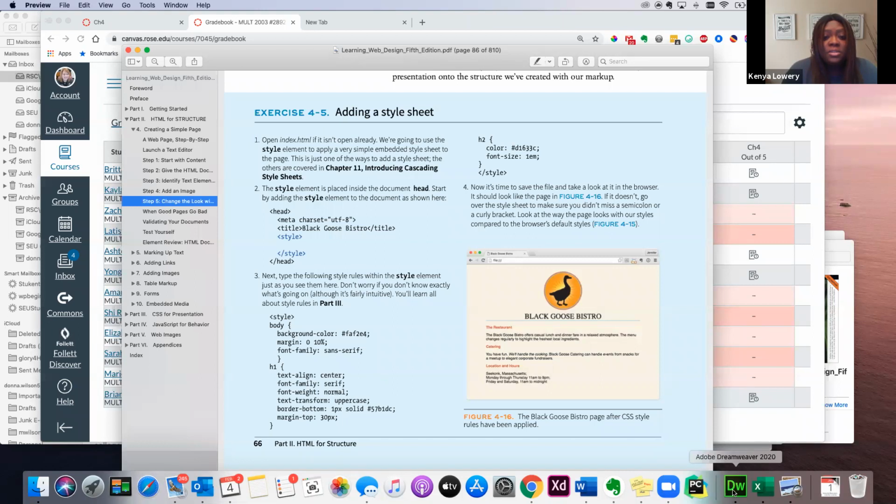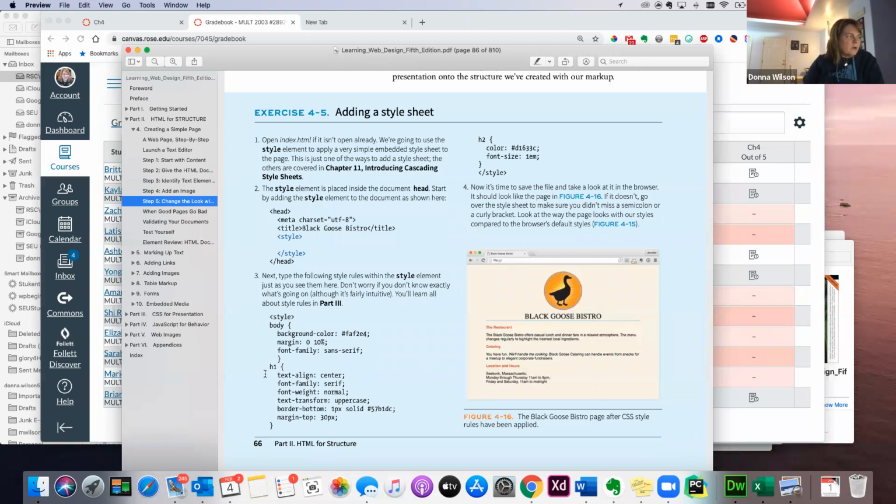That's because there were no instructions to do the H3 and H4. Oh, there shouldn't be an H3 and H4. Okay, the way a style sheet works is that this style will be applied to every H1 that's in your HTML.